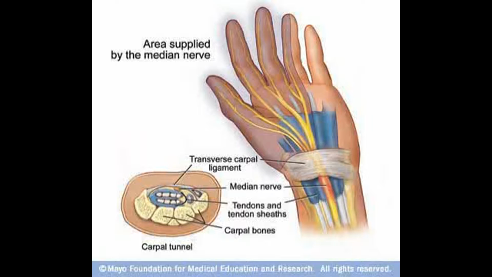The median nerve actually starts up in your neck, runs down through your arm and goes underneath a ligament called the carpal ligament. Now what can happen with too much use is that the tendons that are running through this tunnel with the median nerve get all swollen and fill up the space. That puts too much pressure on the median nerve, and that causes the pins and needles and tingling that you'll get with carpal tunnel syndrome.